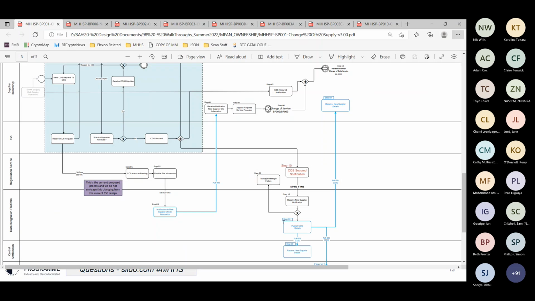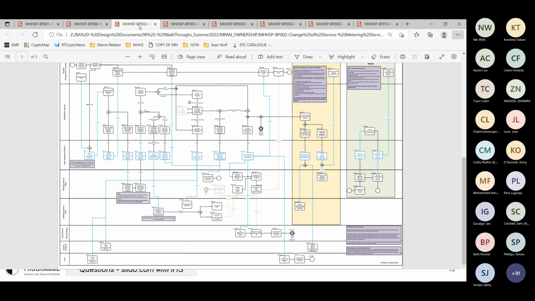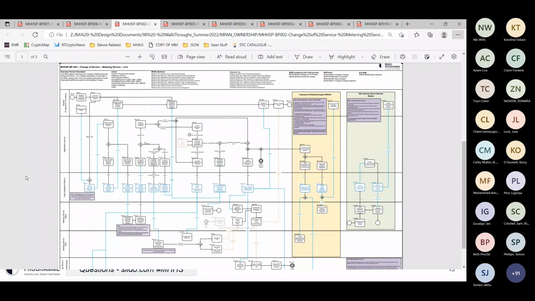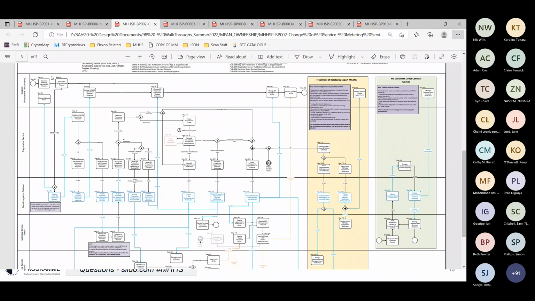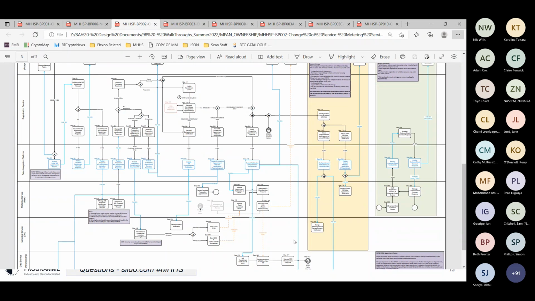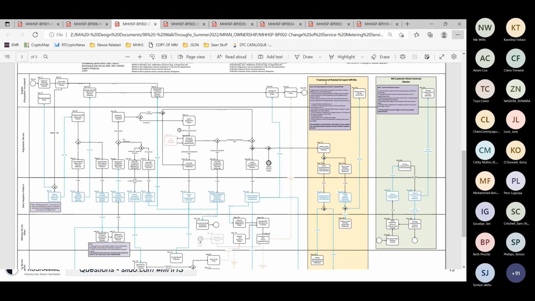So if we have a look and see what that looks like on the process map, as you can see, it translates to a little bit more complexity on the actual process map. So the area that we need to concern ourselves with in the first instance is this unshaded block here. And I'll just grab a mouthful of water, and then I'll walk through the individual steps.